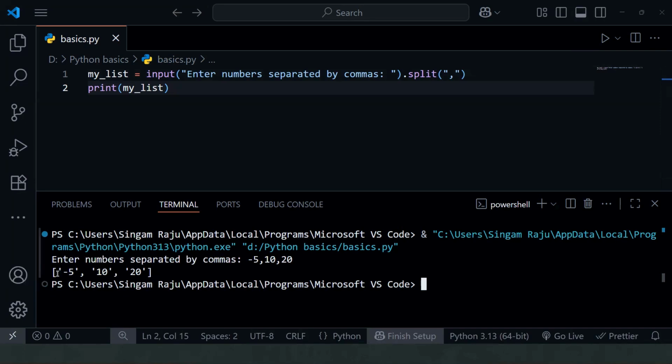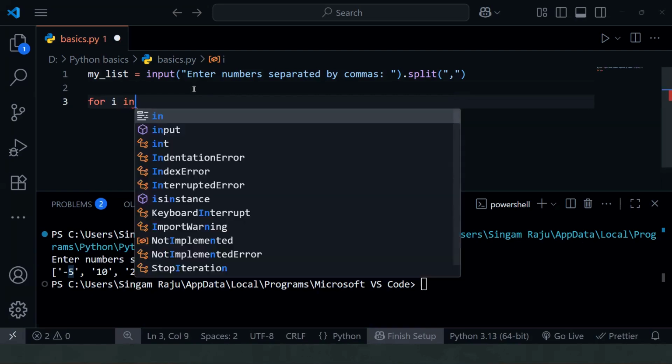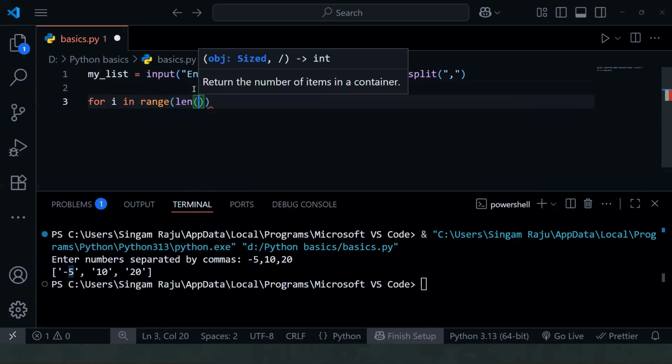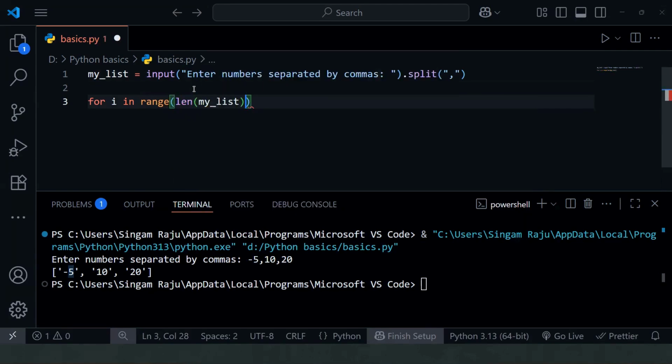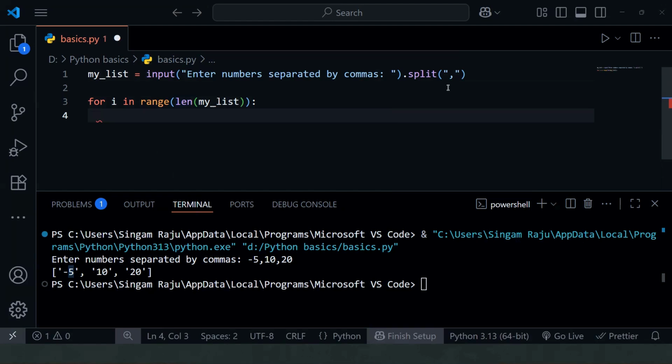So we need to convert each element to numbers. For that we use a for loop. For i in range of len of my list. Guys, we have done it multiple times. I think now you know why we are using this range method and why we need the len to get the actual size of the list.